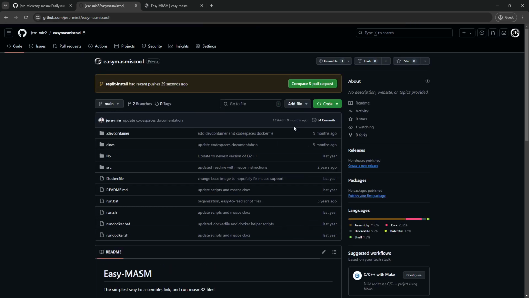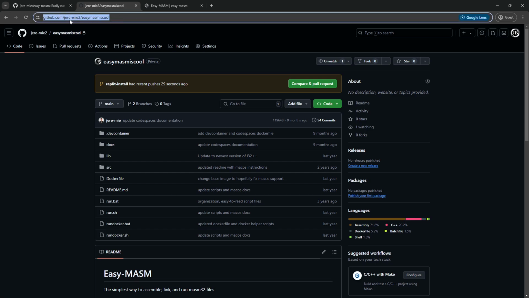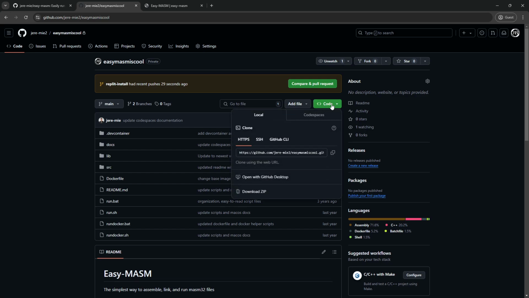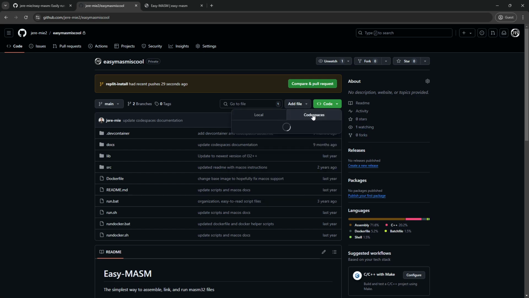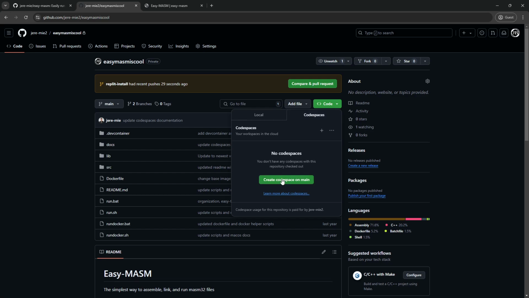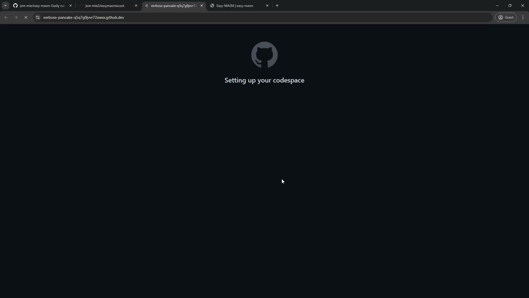So let's click on the link, and you don't need to worry about this stuff. You'll notice this is your own new GitHub repository on your own account. What you can do is hit the code button, and previously we used this to grab the URL, but what we want now is to hit the Codespaces tab and hit create Codespace on main.